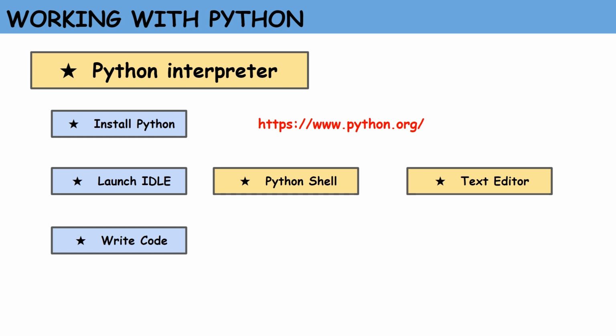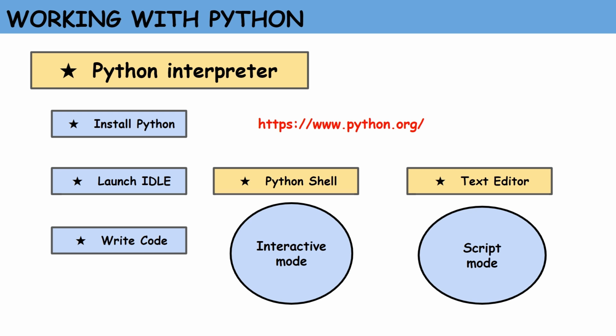There are two modes in which the same can be performed, interactive mode and script mode. To work in the interactive mode, we can simply type a Python statement on the Python prompt directly. As soon as we press enter, the interpreter executes the statement and displays the results. Working in the interactive mode is convenient for testing a single line code for instant execution. But in the interactive mode, we cannot save the statement for future use and we have to retype the statements to run them again.